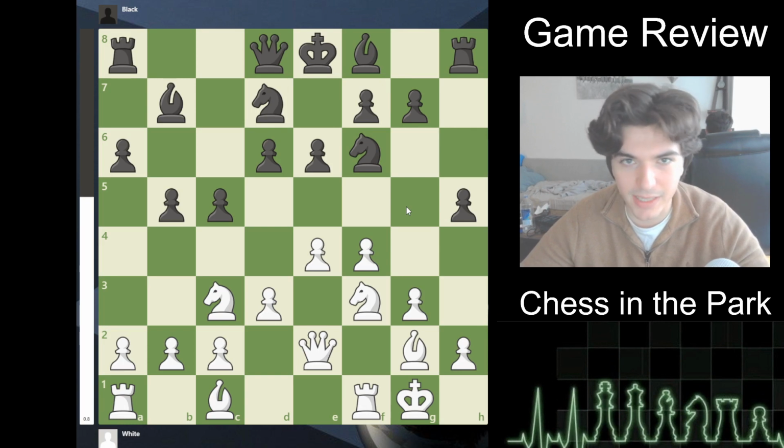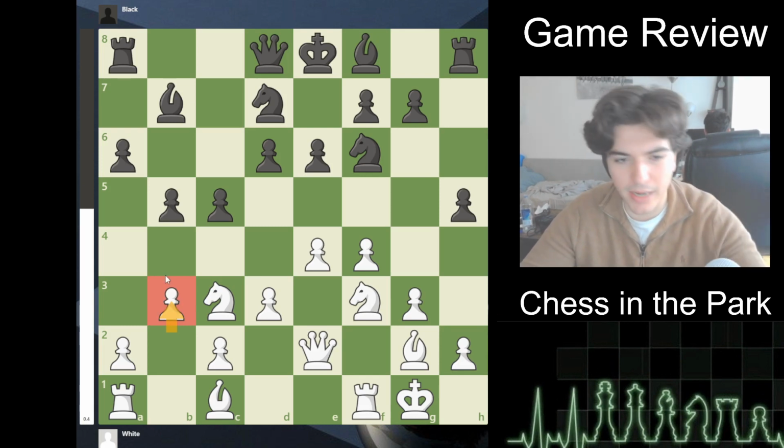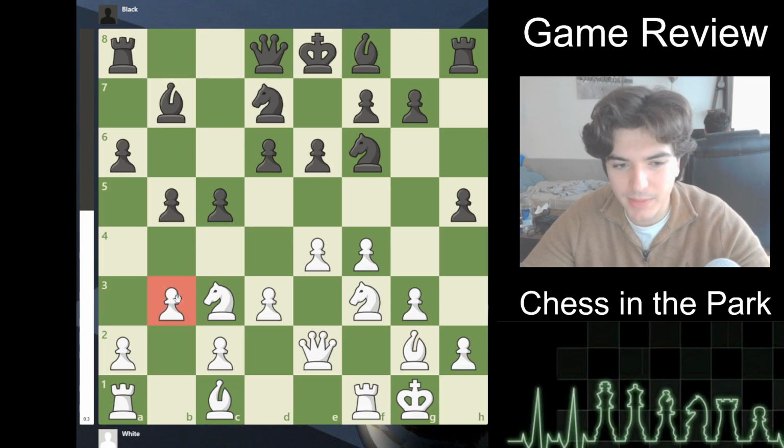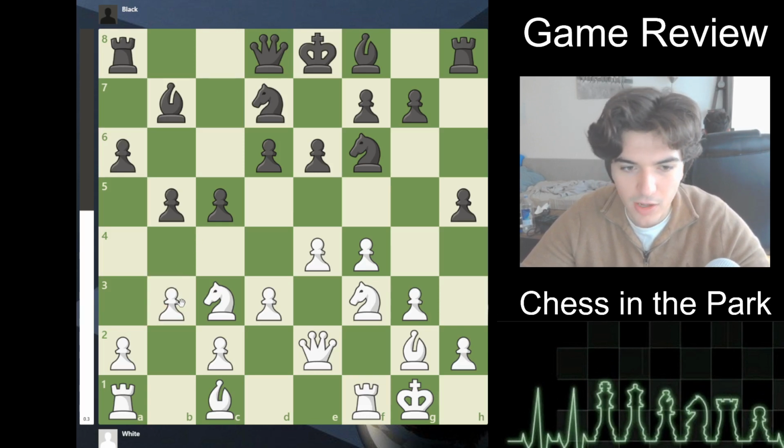He goes knight to f6, developing. Makes sense. And pawn to b3. So this is a move I used to not play in the Grand Prix. But after reviewing a bunch of games, I figured out b3 was very good. What's odd about b3 is it's much less to do with fianchettoing the bishop.